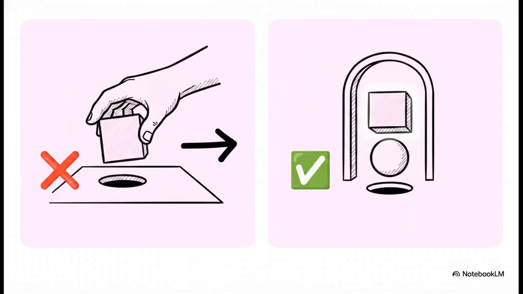And third, we have the type error. This happens when you mix up your data types in a way that Python just doesn't understand. Like if you try to concatenate, or glue together, the text string age directly with the integer 25, Python is going to stop you right there. You can't join a text word and a math number directly. The fix? You just have to convert the integer into a string first using that str function we talked about, making them both text so they can be glued together perfectly smoothly.